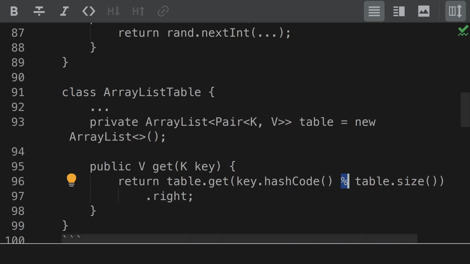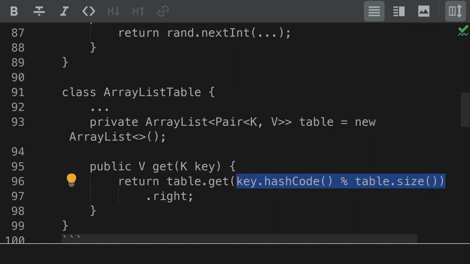It compresses that number 72 into the space of 12 and maps it to a value that fits within the range of 1 to 12 on that wall clock. So here, key.hashcode, regardless of what number it generates for me, is going to be mapped to some value in the range of 0 to table.size - 1 inclusive.